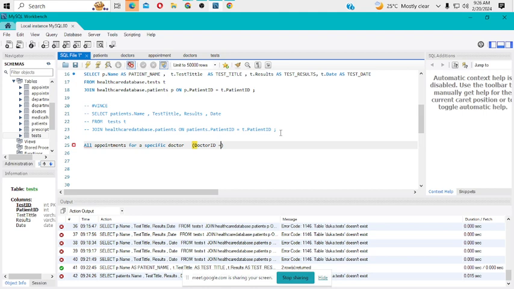Doctor ID equals 1. Let me comment on this.